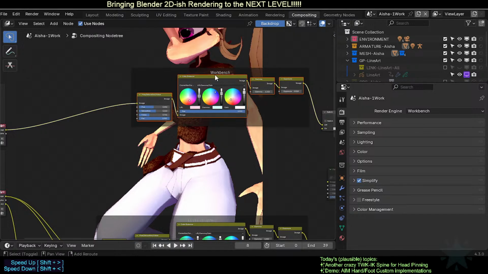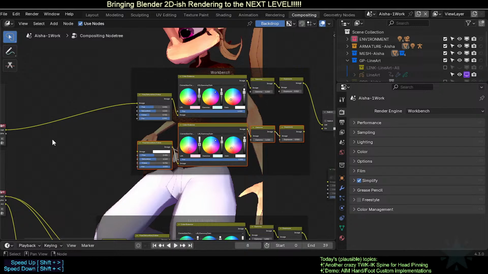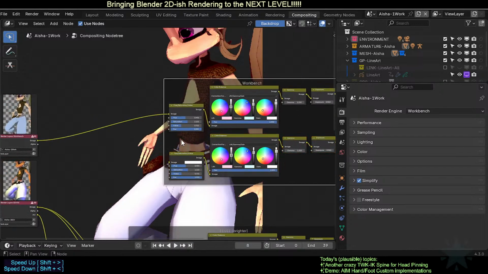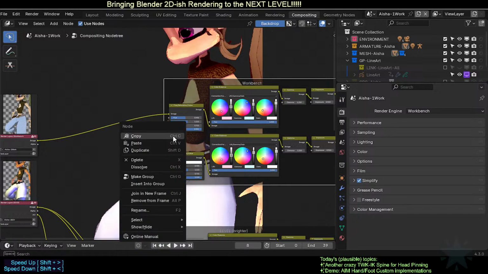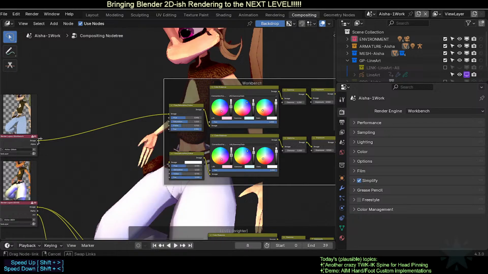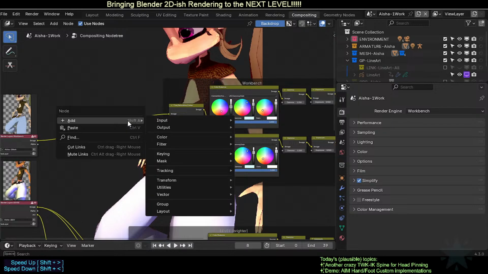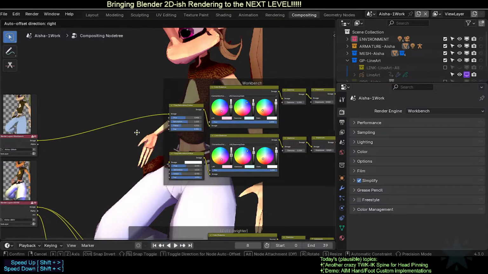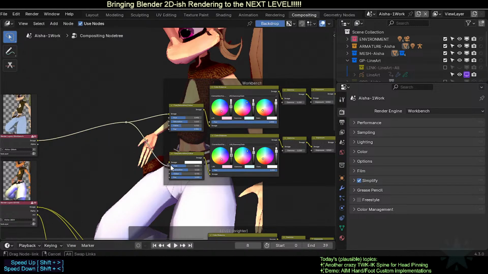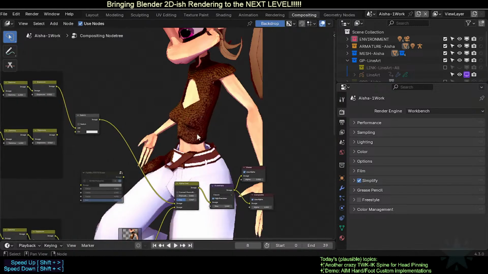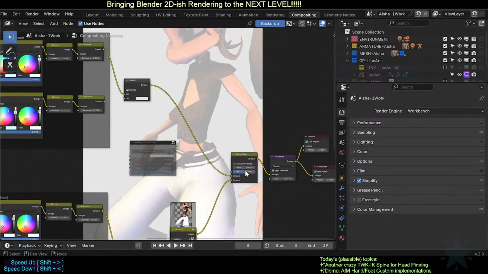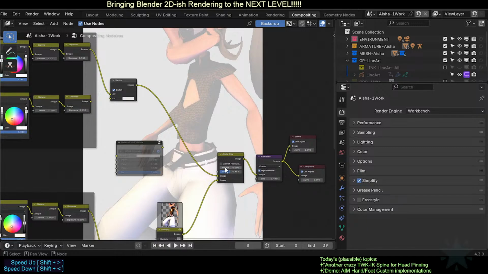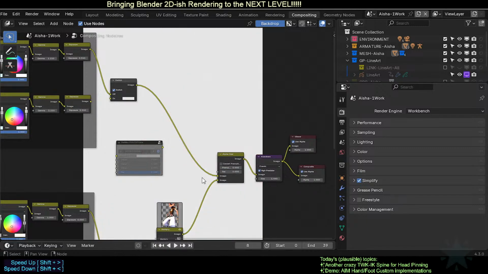Except for the group, not a group, it's actually a, how to call that, frame, right? A frame. So here we're going to add a reroute, bring that here. So I'm going to switch down here. I'm going to just look at it without the alpha over.